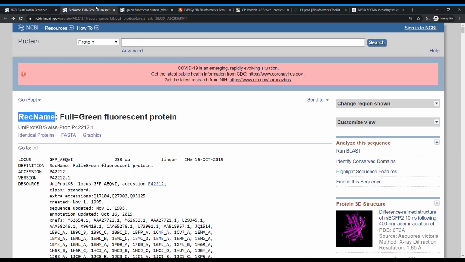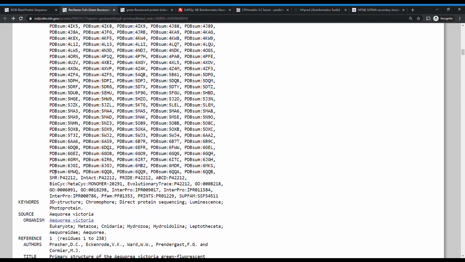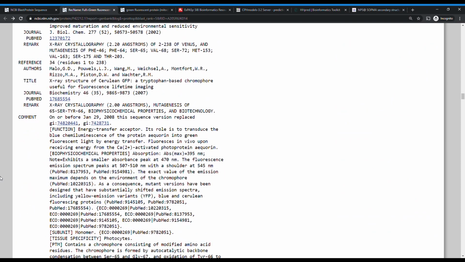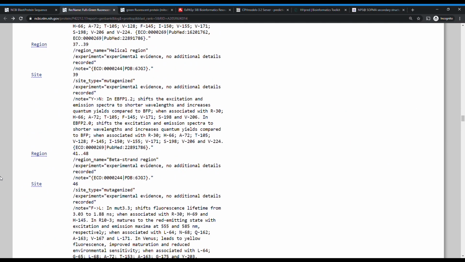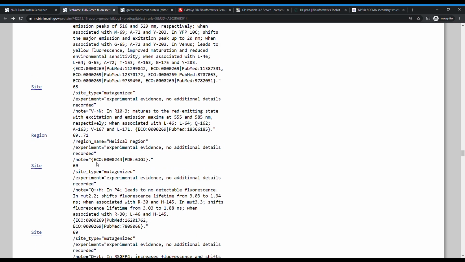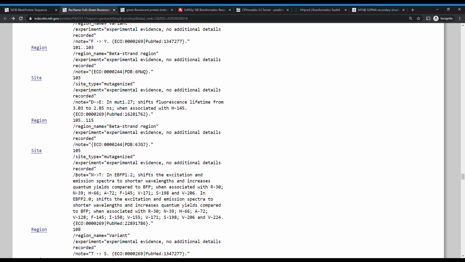Whenever we click this rec name, that brings up a huge number of sources and resources related to this particular protein.